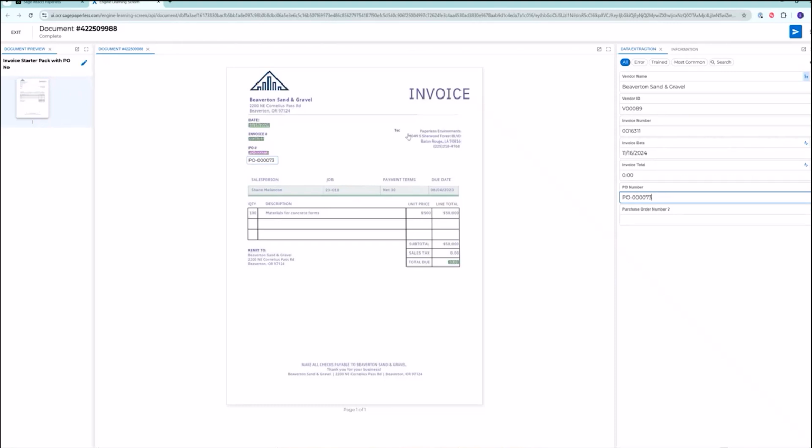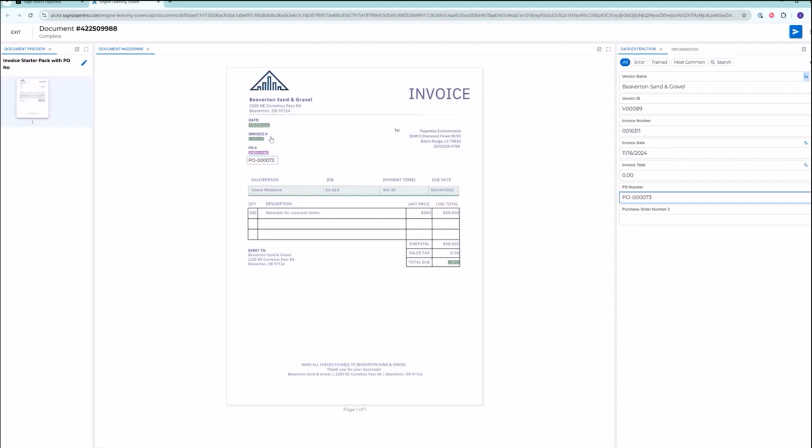This invoice OCR is looking for keywords and phrases on the document itself. Things like PO num, PO pound sign, invoice num, invoice pound sign. All those variations that vendors use throughout the whole country and the whole world are all embedded in the system to go find the correct information.